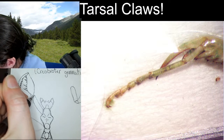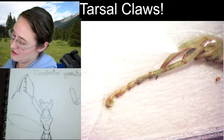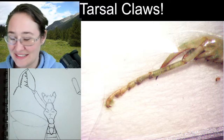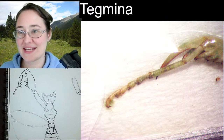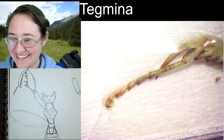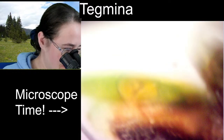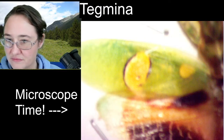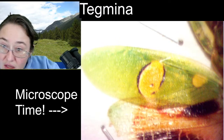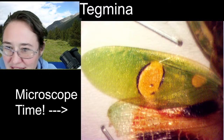Awesome. Alright, so that is our front leg. We did it, guys! I'm proud of us. Alright, now we're going to go on to the tegmina. Oh, yay! Good! I'm glad you were able to make it this time. Darken it just a little bit so we can see the end a little better.